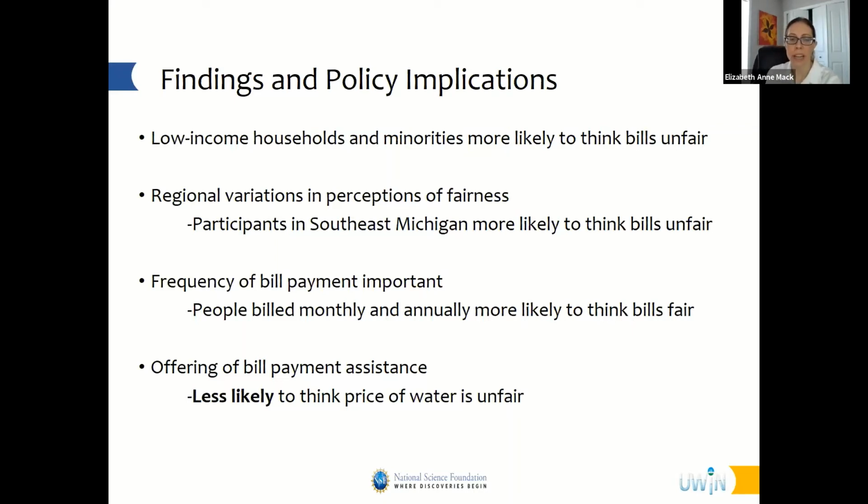So people that indicated that some sort of assistance was available from their provider were less likely to think that the price that they paid for water was unfair. So again, we'll talk about customer assistance programs when we get to Philadelphia in a moment here, but offering some sort of assistance to customers and making them aware of that assistance is also something that utilities can do to positively affect consumer perceptions of the services that they offer.